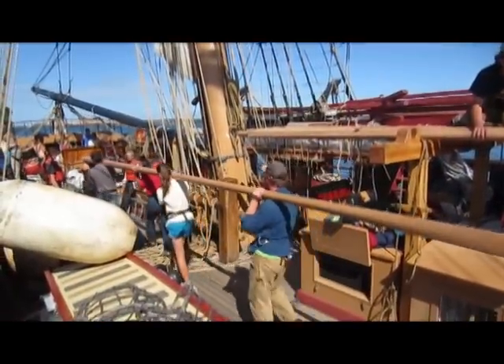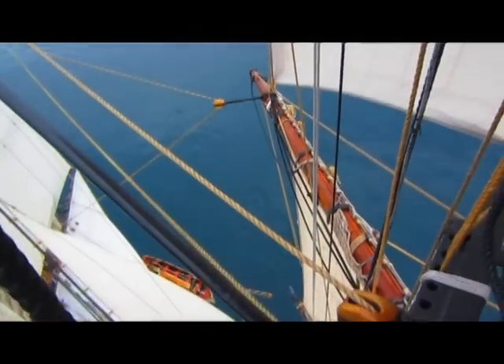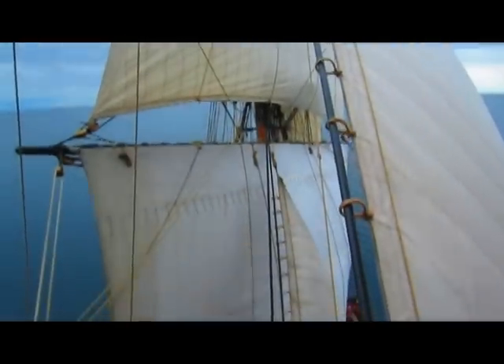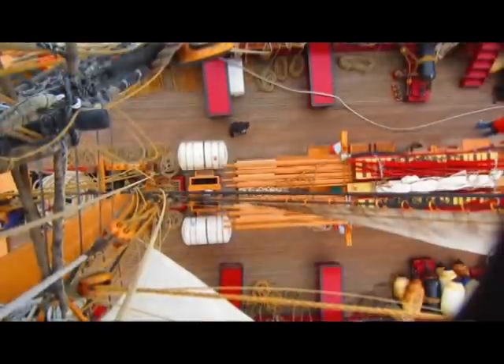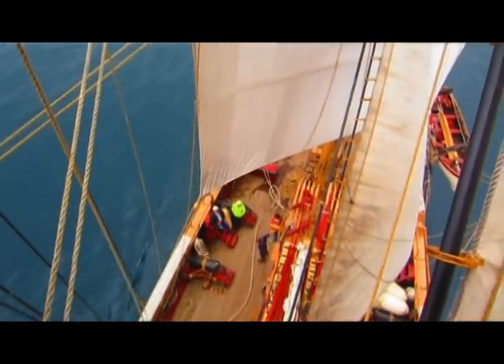Not all the work happens on or below the decks. At about 100 feet aloft in the sail rigging, there are a number of other tasks to complete, and the view is simply breathtaking. Being up here aloft is fantastic — it's exhilarating with the wind blowing through the sails. It's just you and the wind and the sails doing their job. It's quite a surreal, peaceful moment — I can imagine at night with the stars it being even better.